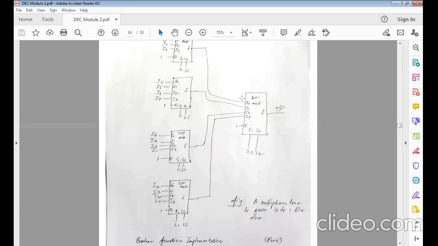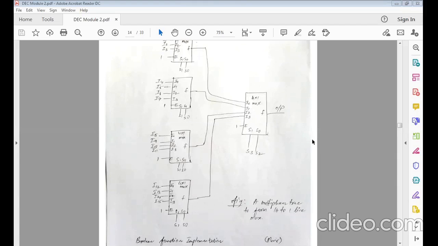Again, I will need one more multiplexer, because the output f will go into I0, then f1 will go into I1, then f2 will go into I2, then f3 will get into I3. So 1, 2, 3, 4. So 4 inputs are actually taking the outputs from the previous stage, 4 multiplexers. Here also I will have my select lines. All these are S1, S0, and this will be a continuation of my select lines, which is S2 and S3. Then my final output.